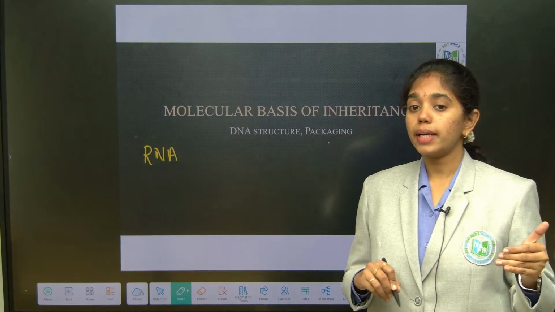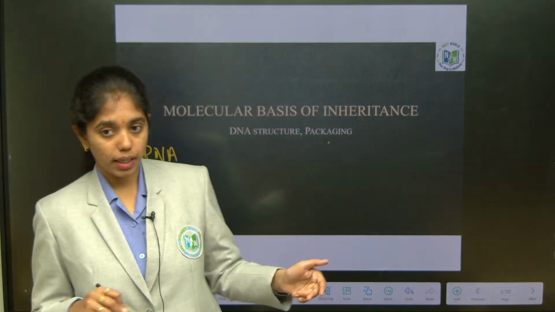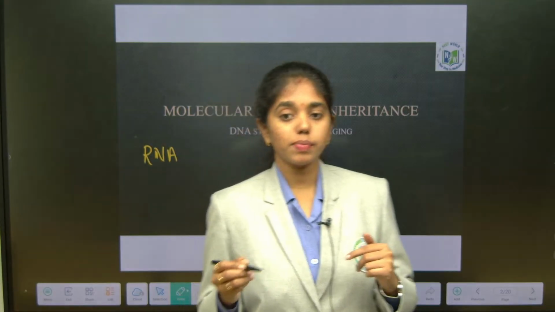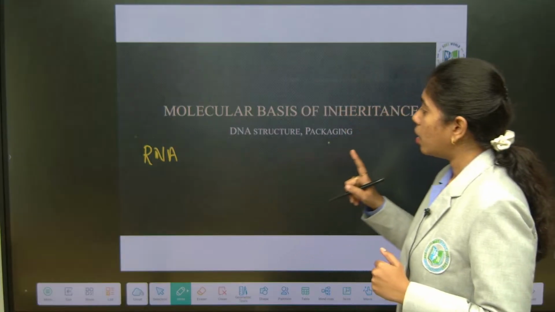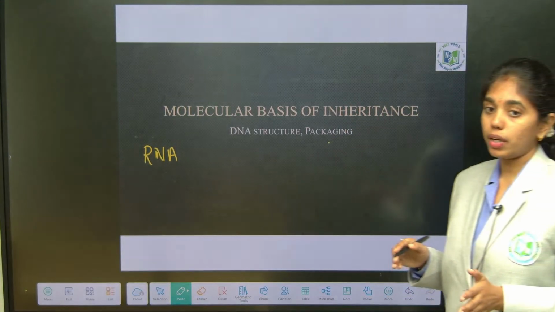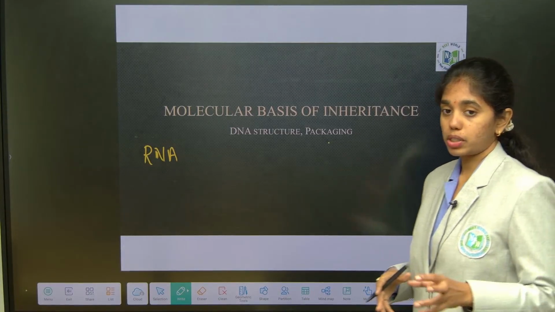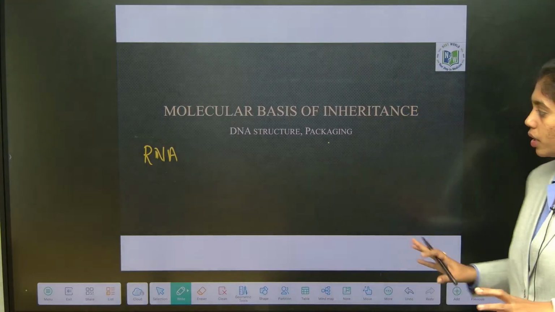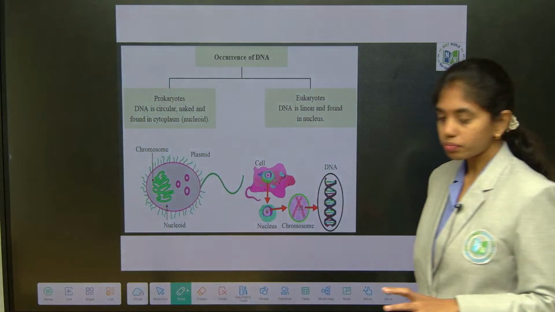To elucidate the replication process, the semi-conservative method of DNA replication, you will learn the experimental proof also, that is the Meselson-Stahl experiment. And at last, before translation you will learn the genetic code, and after translation you will learn about the Human Genome Project and DNA fingerprinting. This is the whole of this chapter. So, let's get started with the DNA structure first.